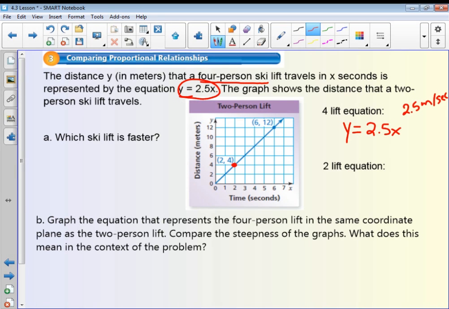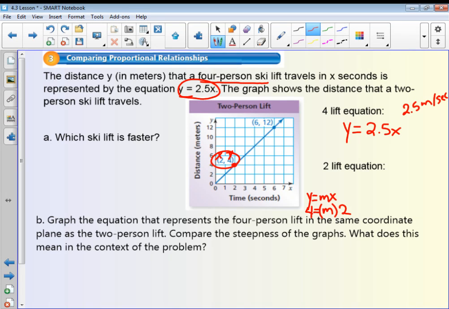Okay, we're gonna substitute in. Remember, our equation is y equals mx. Okay, we're gonna substitute in our y and our x and solve to find out what m is, kind of like we did in the previous part of the lesson. So I'm just gonna use this set of coordinates. I don't have to use both, I could use either of them. So I'm gonna substitute in. This is my x, this is my y. Okay, so where my y is, I'm gonna put a 4 equals m. And where my x is, I'm gonna put a 2.